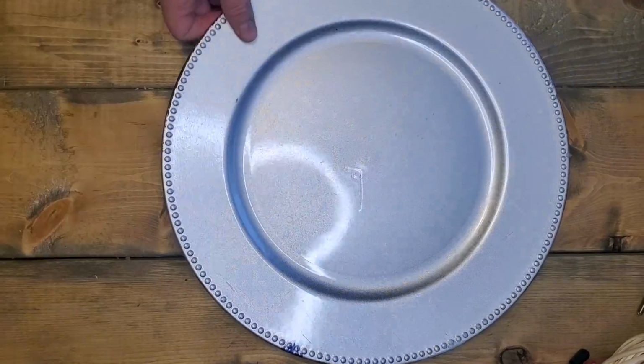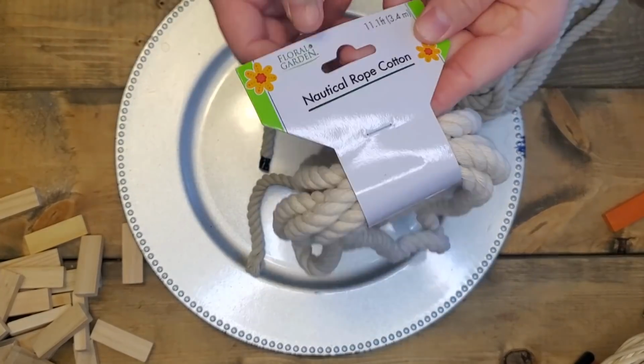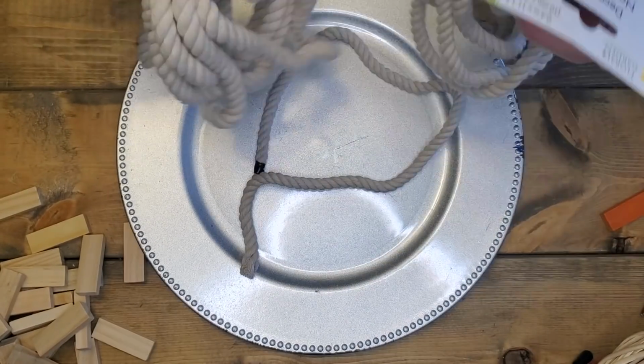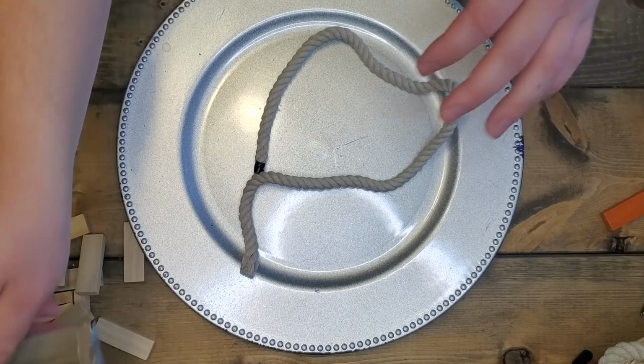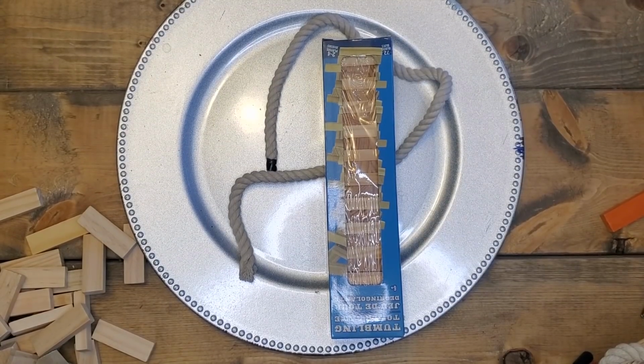For this next project, I picked up a platter from Dollar Tree. So I picked up some of this nautical rope from Dollar Tree. I got a bunch of it, and I also picked up a box of these tumbling tower blocks. They carry this size, which again is $1.